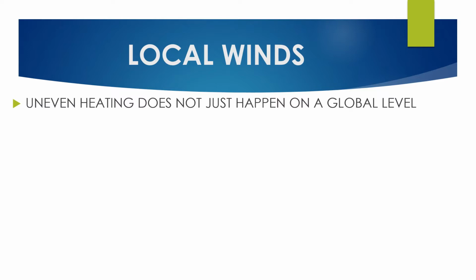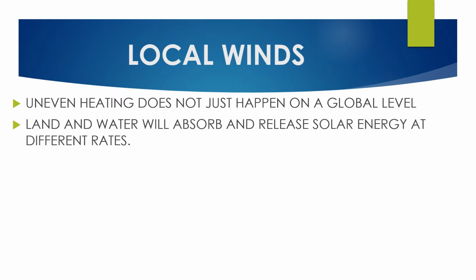So the question becomes, well, what is being unevenly heated? If you're at the beach, you've got two substances there, a solid and a liquid. You've got land and you've got water. They absorb and release the sun's energy at different rates, which means that they do not absorb it the same and they do not release it the same. One of the two releases it more quickly, one of the two absorbs it more quickly, and vice versa, one of the two absorbs it slowly and releases it slowly.